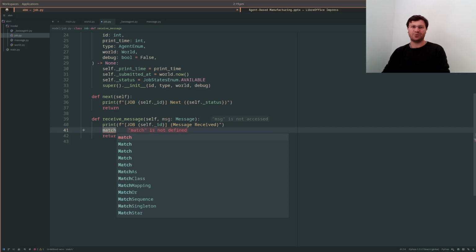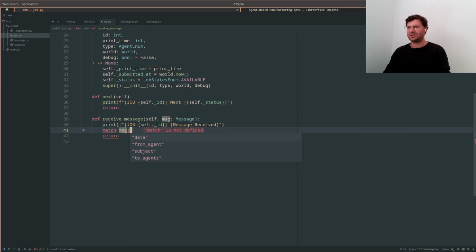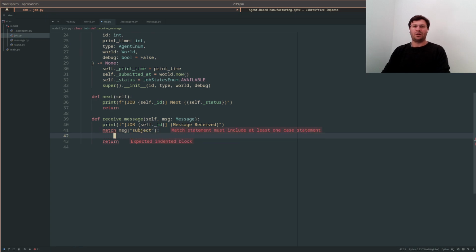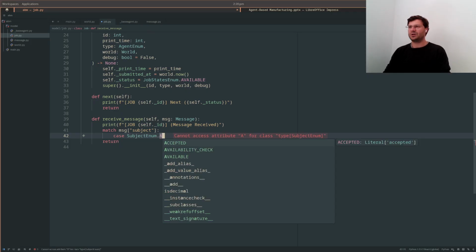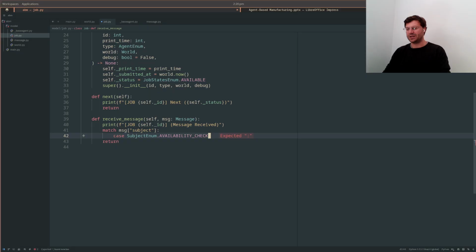What we can do is then do a match on the message subject, and we can look at different cases. So here we go. We know we've got our list of subject enums that we are likely to receive. So we want to, for example, do the availability check.